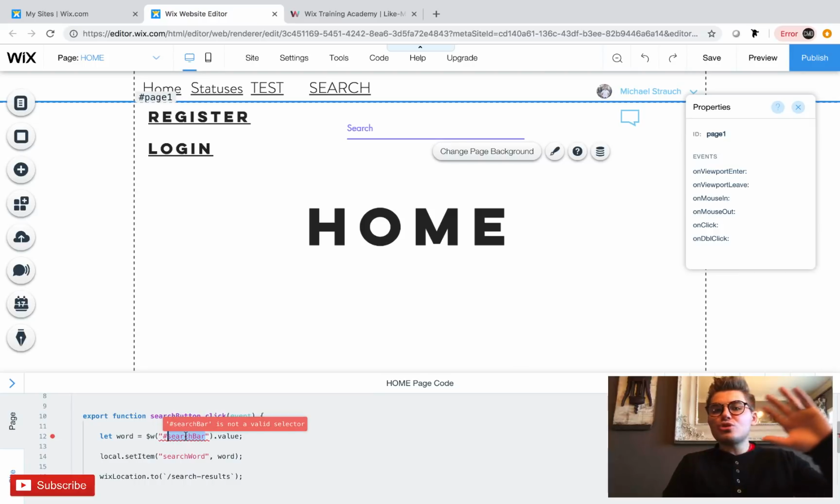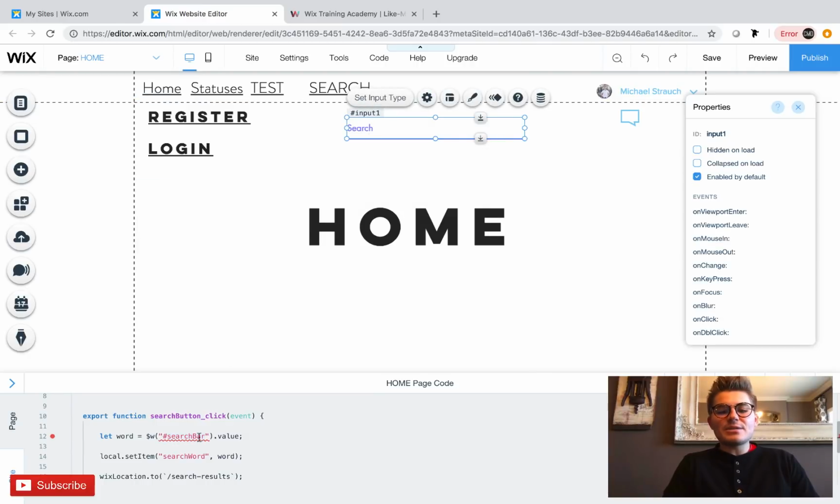Now you can change yours to whatever you want, but just make sure it correlates so you know that this search bar right here is this part in the code where mine says searchBar. So you can name your ID whatever you like, but just realize that. I'm going to change my ID over here in the properties panel to search capital B bar, because the first letter of the second word is always capital in JavaScript. And if we click back onto our code, we'll see this red error disappear. Ready? Bingo. Because now it recognizes that this search bar is what the code is speaking of.